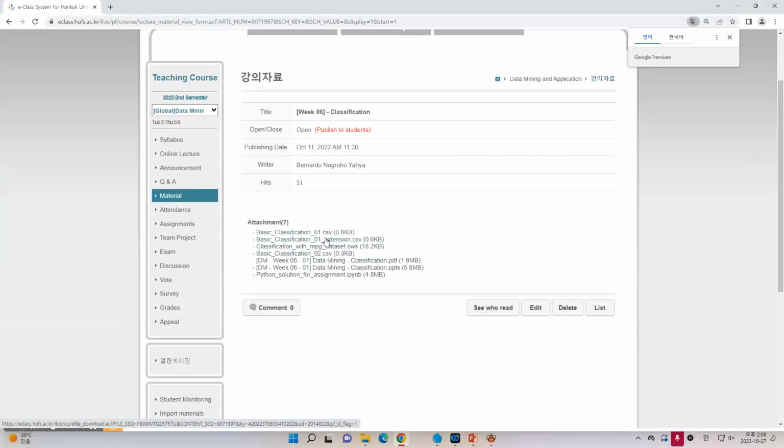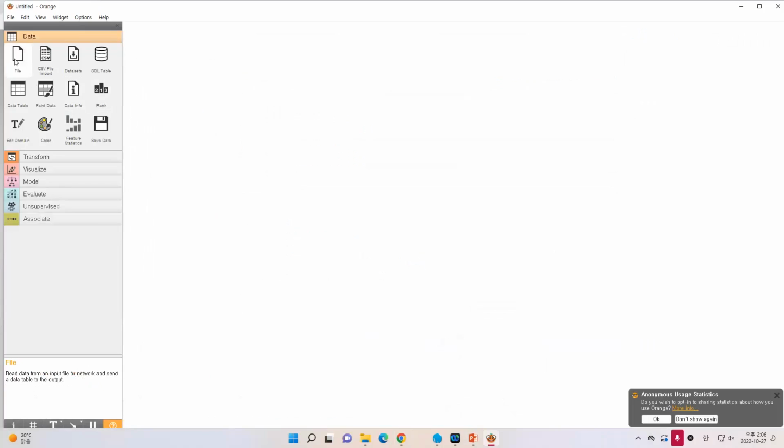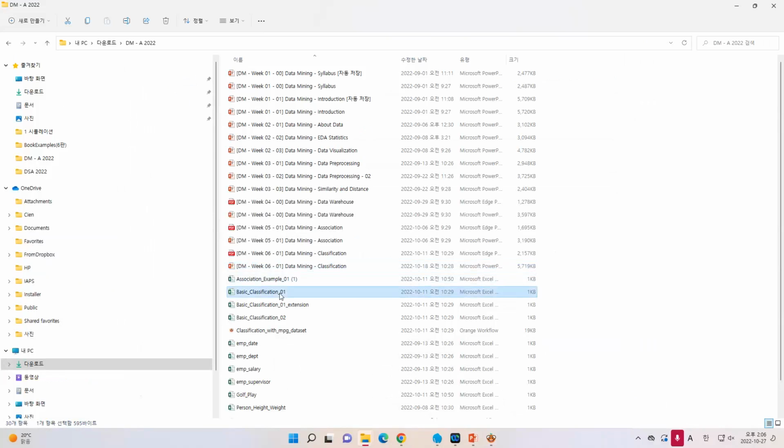Sorry, I guess they are the same. And I also shared the Orange file, so let's check it later. First, you can download the data set. The data set that we are going to use is basic classification 01.